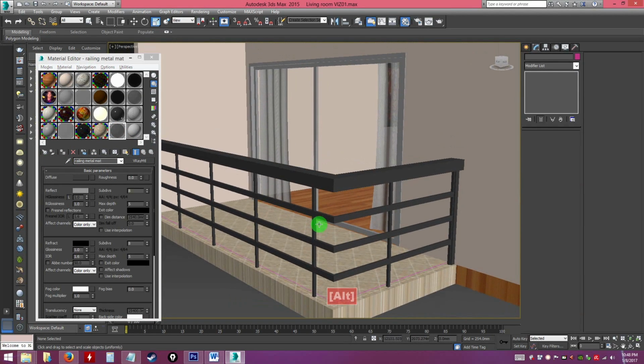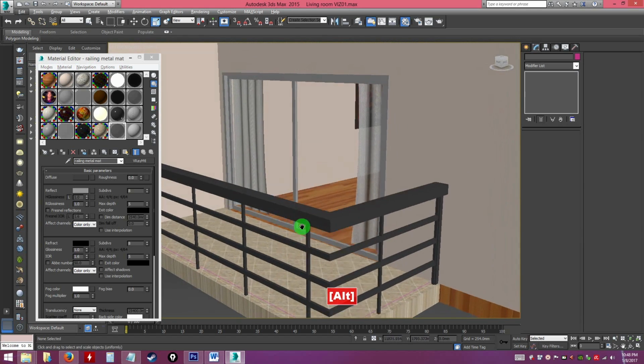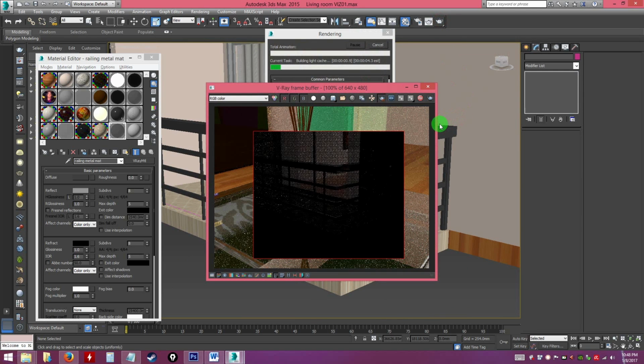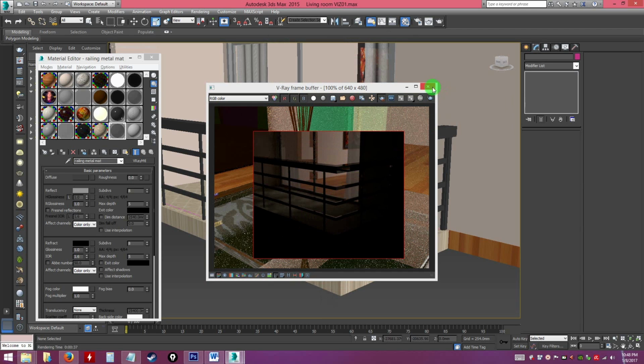Let's try and render that out. Just gonna save this. I think my railing is gonna be a little bit too reflective. Yep, it's too shiny.